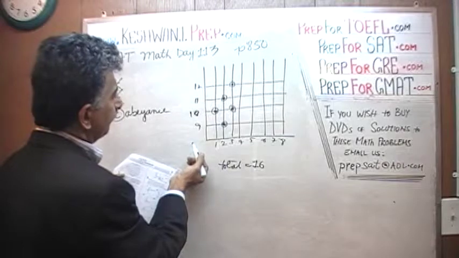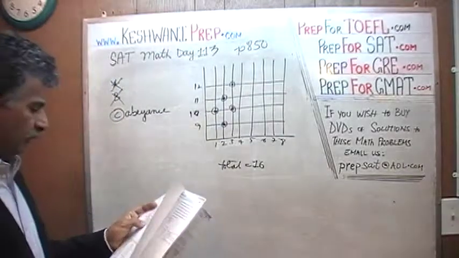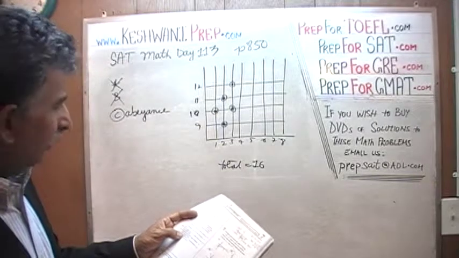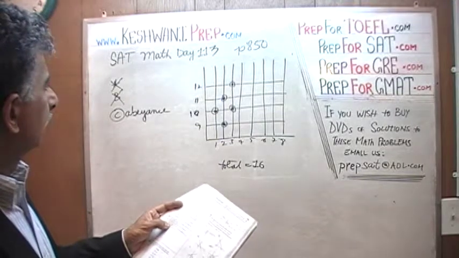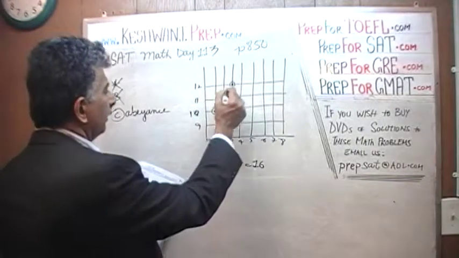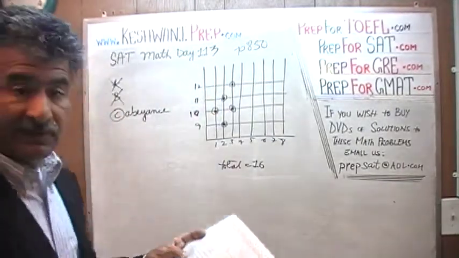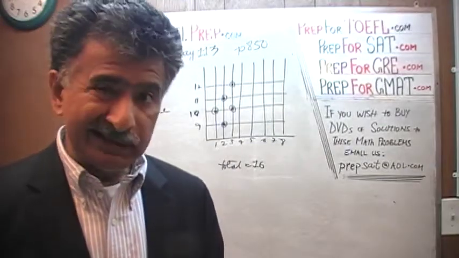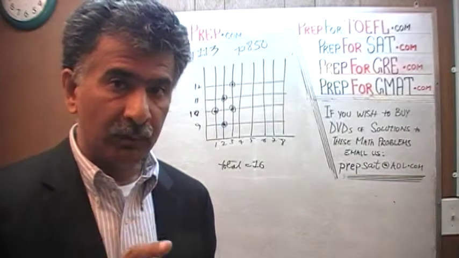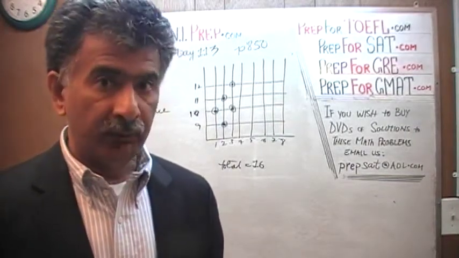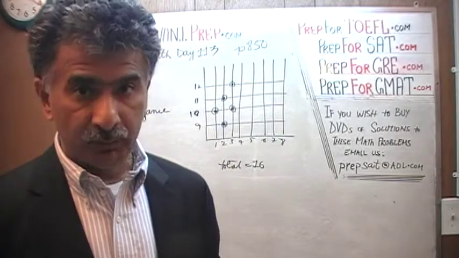Or rather, let me read the statement one more time. The students who travel less than 3 miles to school are all 12th graders. No, there is only one guy who is a 12th grader. Oh, less than 3 miles. This is getting better and better. One more time. The students who travel less than 3 miles. Less than 3 miles means they have to travel 1 or 2 miles. The statement says that they are all 12th graders. Reality is that none of them are 12th graders.